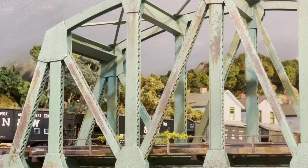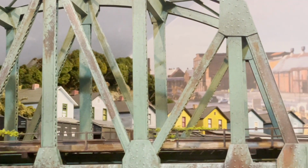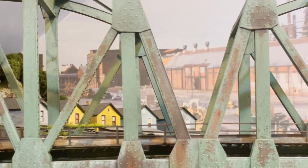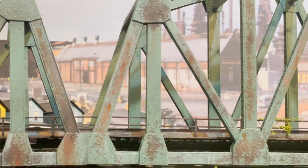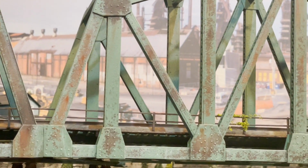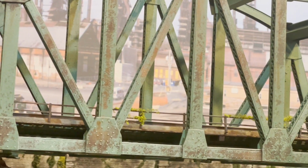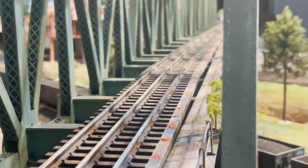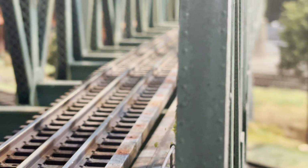This is a close-up of the bridge where you can see the walkway, rivet detail, and weathering. You may notice that I did use those archer rivets on the diagonal members of the bridge. I originally had the bridge in place without them, but my mind would not let me settle with good enough. All three spans have this rivet detail on all four outside shoulders. You also get a peek inside the bridge.